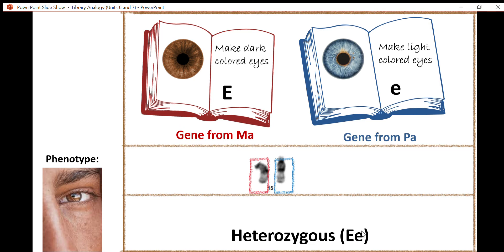This is what we call heterozygous — it basically means you have different, or hetero, types. We use a capital letter for one and a lowercase letter for the other. In humans, cells actually choose to read the brown colored gene. Even if they have the blue one, they're going to choose to read the brown one — just like if you choose to read the double bacon cheeseburger over the Swiss burger. This person has brown eyes because they have a brown eye gene from their mother and a blue eyed version from their father, but they read the brown one. It's what we call a dominant gene.